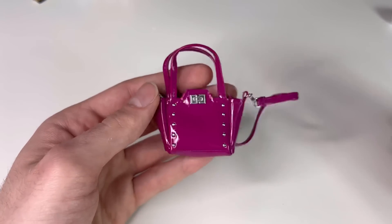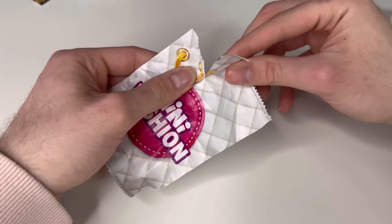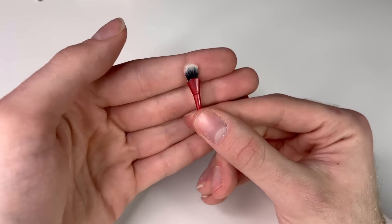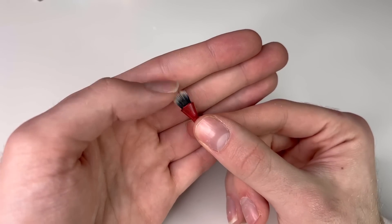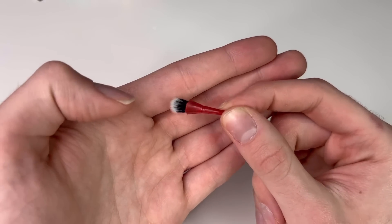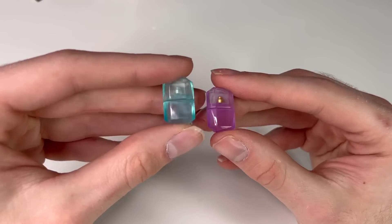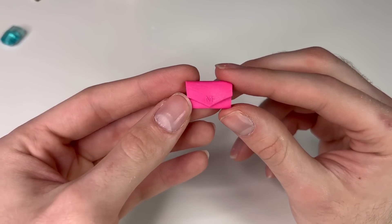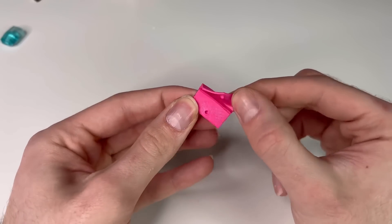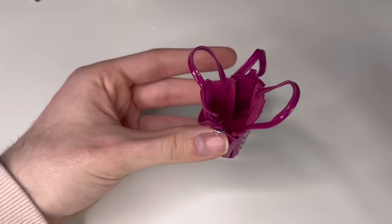I just love miniature things for dolls and this is so far so cool. We have a sticker of a different bag. The first accessory in ball two is a burnt red color brush and the brush bristles are actually real — black and white kind of blend. The Glow Up Girls actually came with something just like this but theirs was a little thick, and this is super perfect. We got a second perfume — same as the last one but not blue. The last accessory is this mini clutch that says MF for Mini Fashions, hot pink color with some stitching. It opens with a little snap but you can't put anything inside. Let's put everything in our bag and move on.